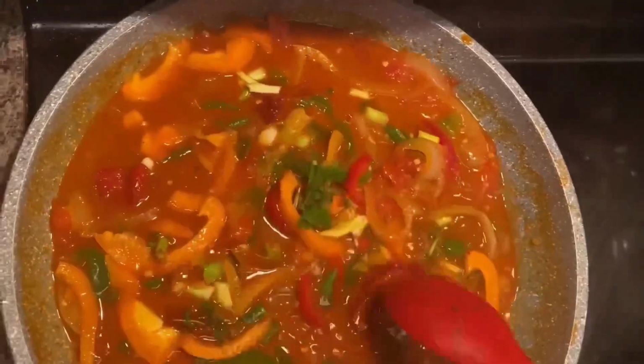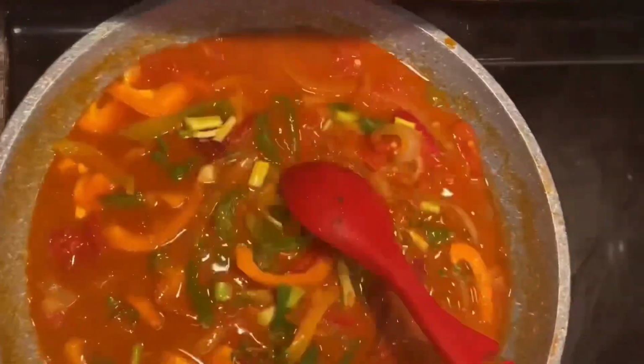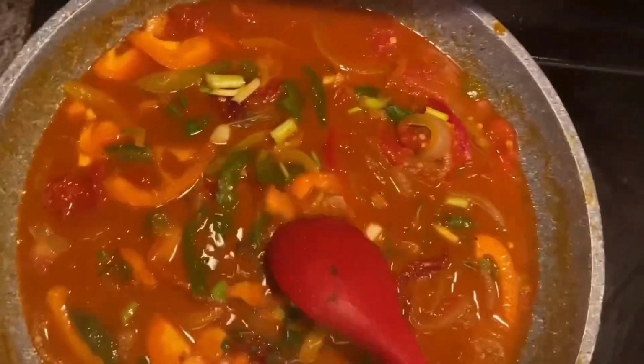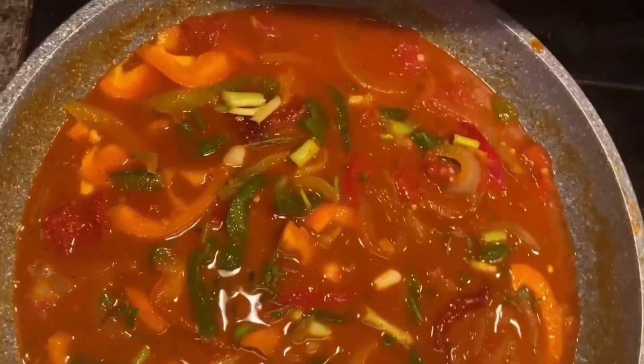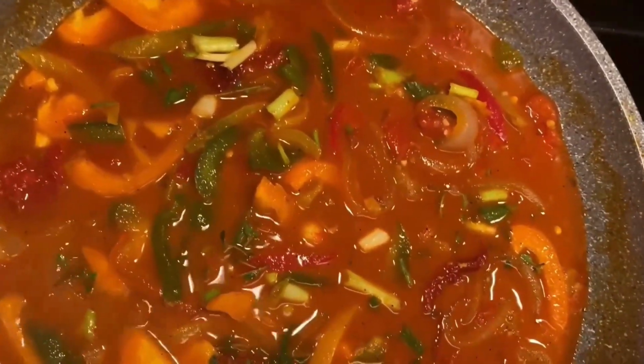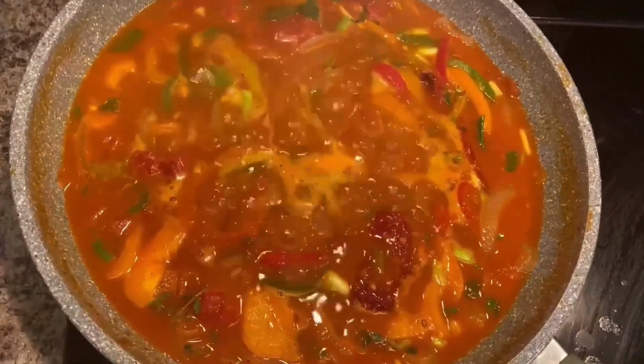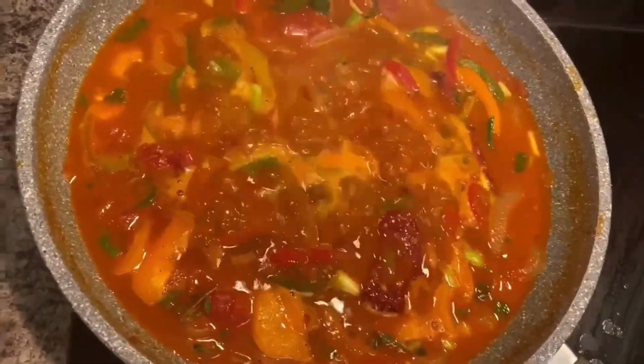So guys, I'm gonna cover this down. I'm gonna turn the stove down to low heat, and I'm gonna cook it down for the next 10 minutes. And when I come back, we'll have some Creole sauce. Okay guys, so it's been 10 minutes, so now it's time to add the fish in.